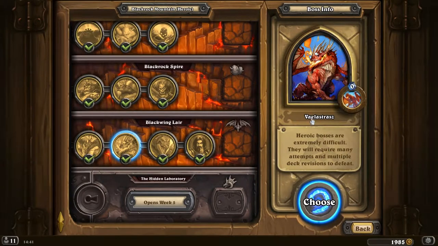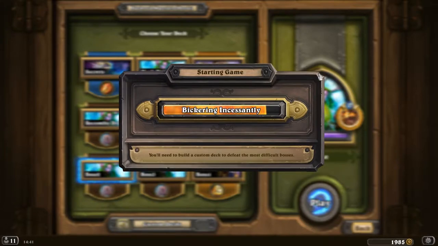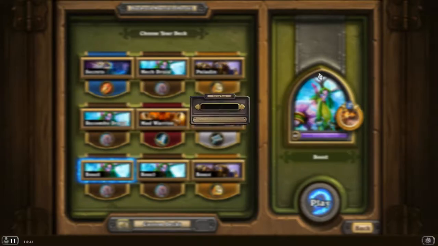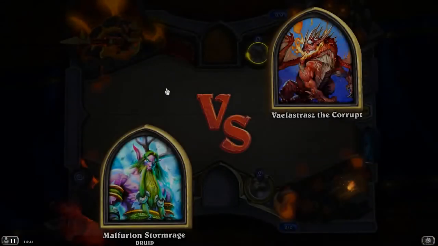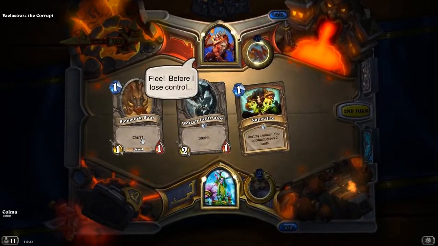For the second boss, we have Vaelastrasz, or however you pronounce it. I like to use a druid versus him, and it's basically almost all one drops, with a few two drops and two wolf riders and innovates. Yeah, so basically you just flood the board every turn and try to kill him before you run out of cards.